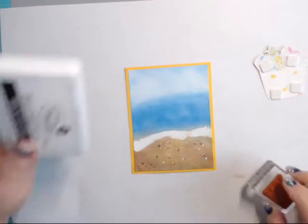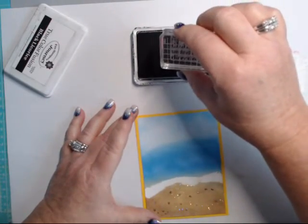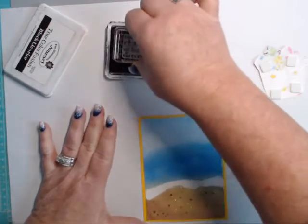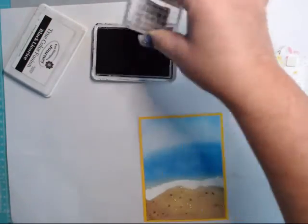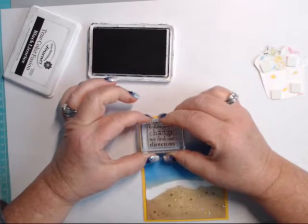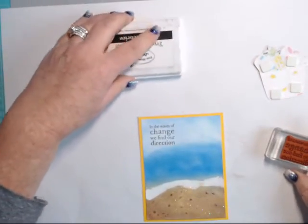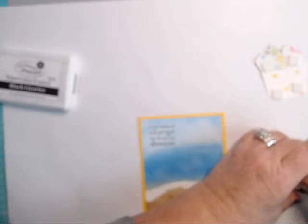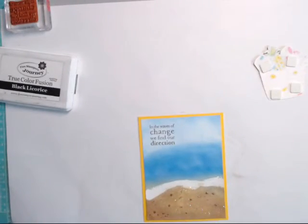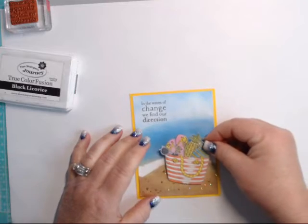My favorite black ink in the world is our black licorice. And I really like "In the waves of change we find our direction." It's kind of fun. Somebody I know just had a job change, and she ended up not liking it, so she changed again, which, you know me, I'm all about being happy, so go for it. Make sure you find what you want. Don't be unhappy. Being unhappy is not worth it. So I thought I'd send her this card. In the waves of change, we find our direction. So now she did change, and she loves her new job. So that's important. So I'm going to go ahead and put this on the beach here.